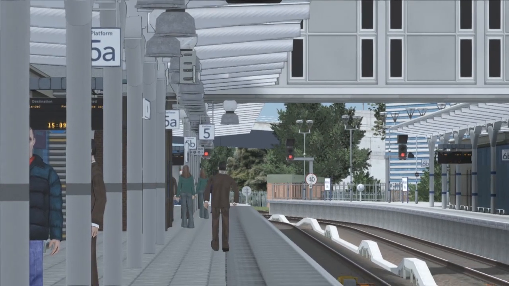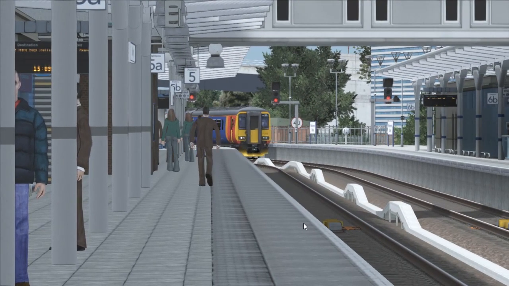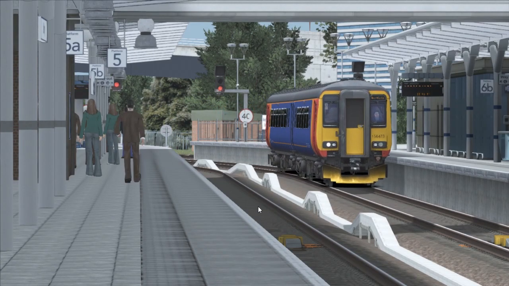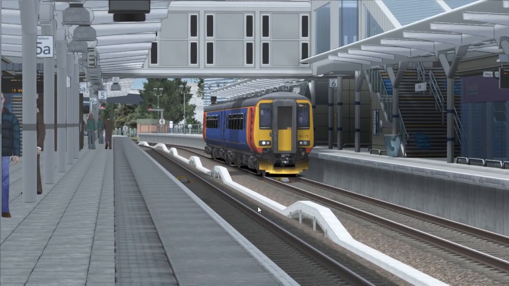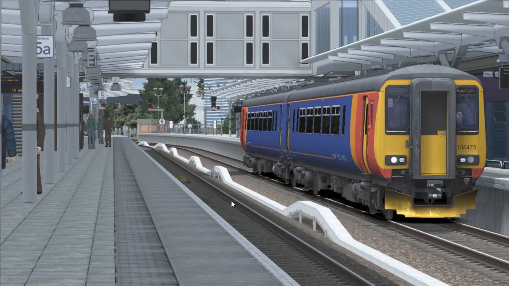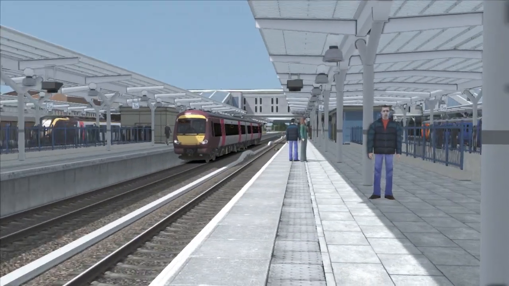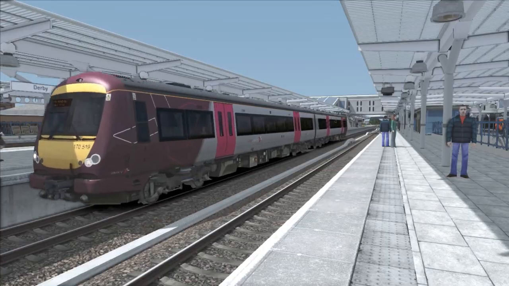Whilst the 170 waits, I think it's leaving at 1510. Arriving in now is going to be the 1512 East Midlands Railway service to Newcastle from Matlock, just formed of a 156, and it's 156473. Yeah, and the 170's off now. Off goes the 170, 175-19, forming the 1510 cross-country service to Birmingham New Street.